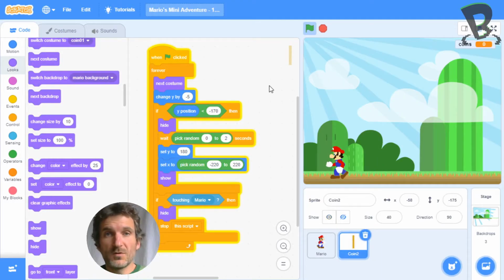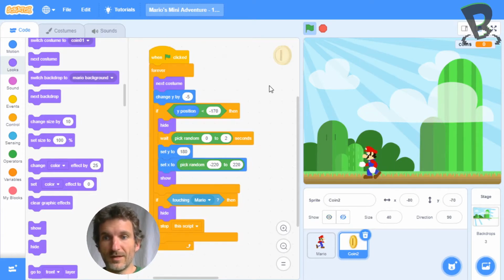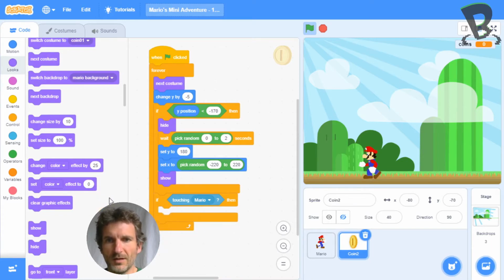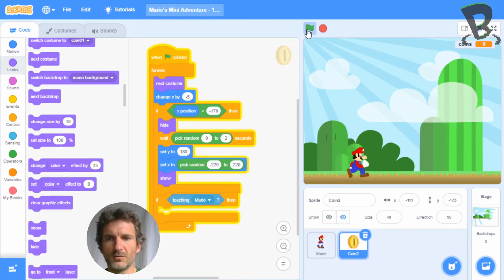Okay, so last episode we ended up with Mario being able to collect 1 coin, that coin disappearing, the code on that coin stopping. We want to now have that counting points for us. So the bit where we collect the coin was here touching Mario. I'm just going to get rid of that bit of code, and what I would like to have happen instead is I want the code that I used for the respawn, or where the coin hits the bottom and goes back up to the top. I'm going to use that exact same code, so when Mario hits the coin, it's going to go back up to the top, get a new X position, and keep going.